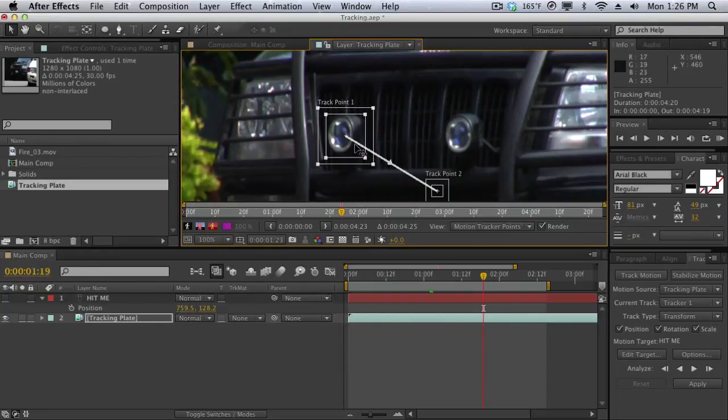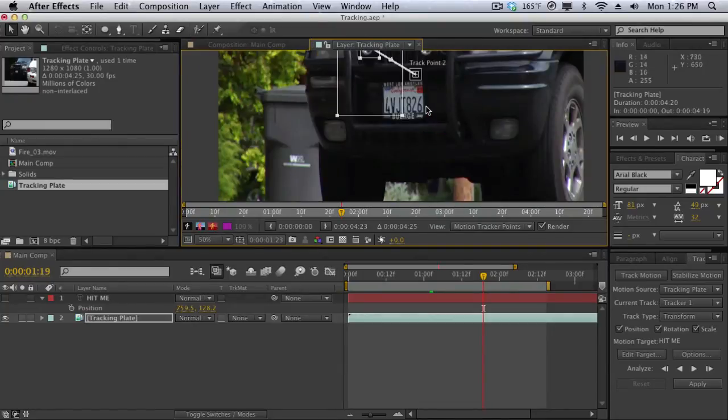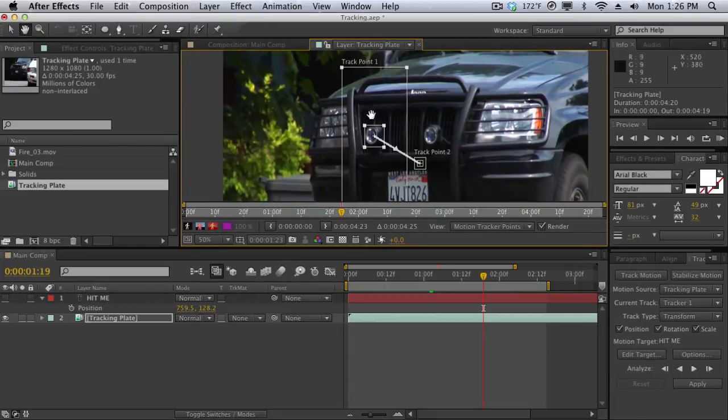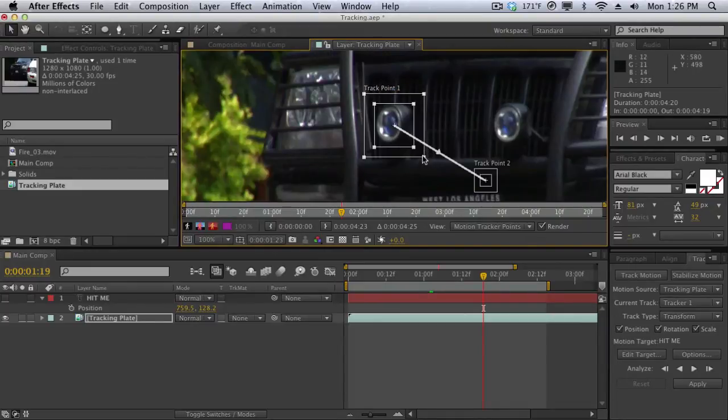Okay, but if you have a lot of movement, then you may want to increase the look area. So every single frame is going to look in this big box area to find this little object here. So in this case, we don't have that much movement, so we'll just keep it kind of small. And the bigger your area of search is, the longer the render is going to take. So you may want to keep that in mind. So let's just move this track point right here to the second light. We'll increase the size, and then we want to increase the search region here, just like that.